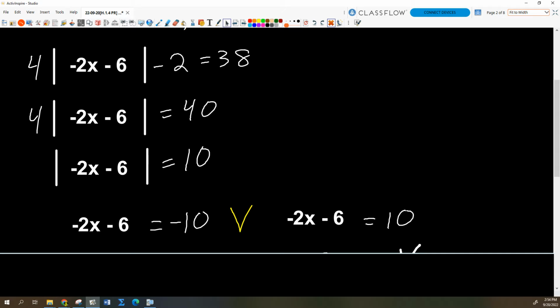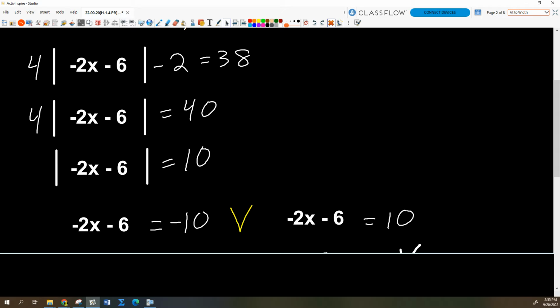Because the idea is once we isolate the absolute value, we can trade that single absolute value equation for 2 regular ones. Whatever's inside either has to equal the negative number or the positive number, right? Either it equals the positive number that's outside or its negative opposite. I should say it that way. Okay, you get the idea? Now, what happened there that was awesome in that step? The absolute values are gone. Now we just solve them like regular simple equations.